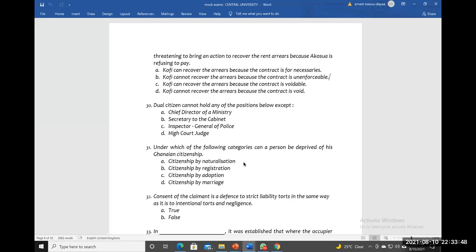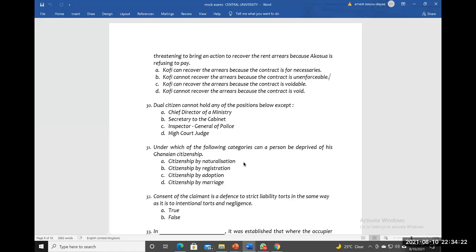language. Two, a person who is not a citizen and is married to a citizen may, upon application in a prescribed manner, be registered as a citizen. So you notice that for us, naturalization does not require a marriage. Marriage can make you a good candidate for citizenship by registration. So just marry a Ghanaian and then that entitles you to apply for citizenship by registration, as it were.